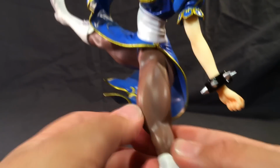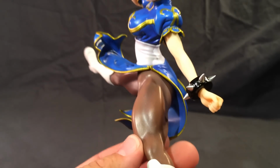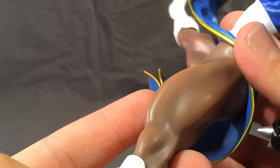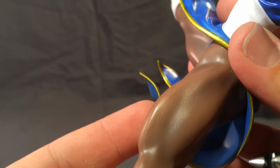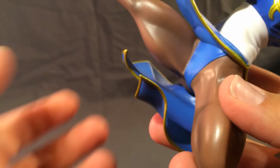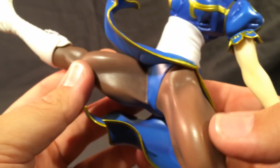Her tights, one thing that wasn't readily apparent to me is that these are kind of sparkly. They have some metallic flakes in the paint, the brown paint. You can see it there, it kind of shimmers a little bit. I don't think I really noticed it in the pictures I'd seen.